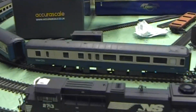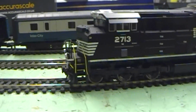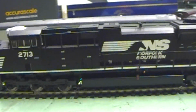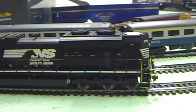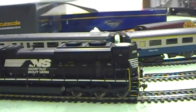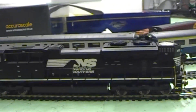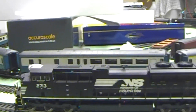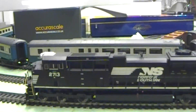Well, it's not the Akira scale. It is the SD70. Now, the sound decoders on these default that as soon as there's power on the track, the engines spring to life. I believe you can change that in a CV control. This is literally out of the box, even though it's not a brand spanking new one. It is a new one. The guy brought it back from the States, never done anything with it.